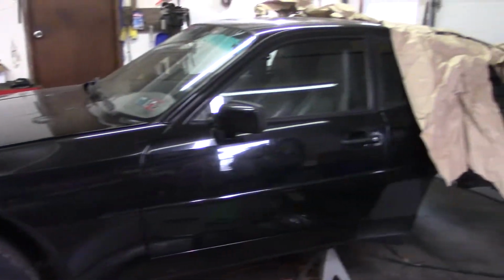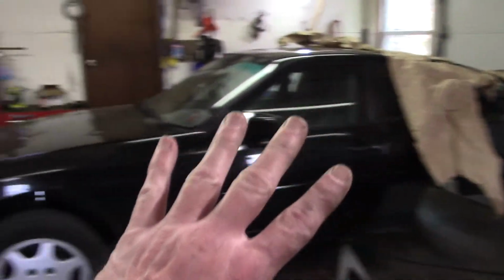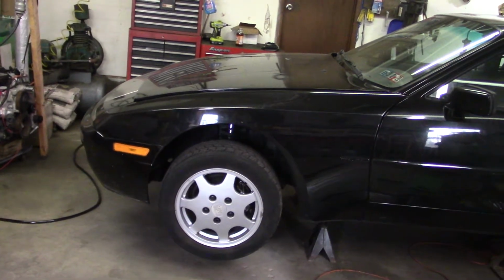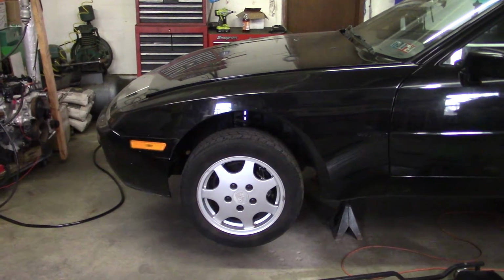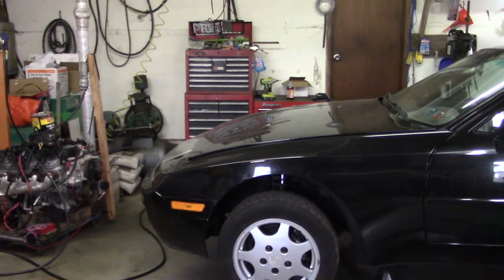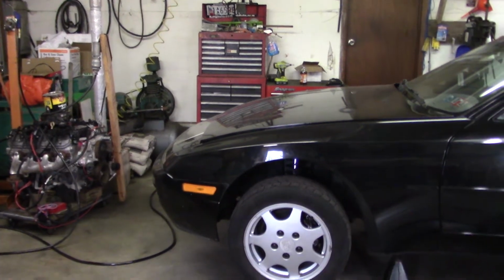But I really want to get the back of the car finished first before we get back onto the engine conversion process. So far it's been a 2.5 month delay we've had for this project, and hopefully in the next week or two we'll get back to the engine conversion process.